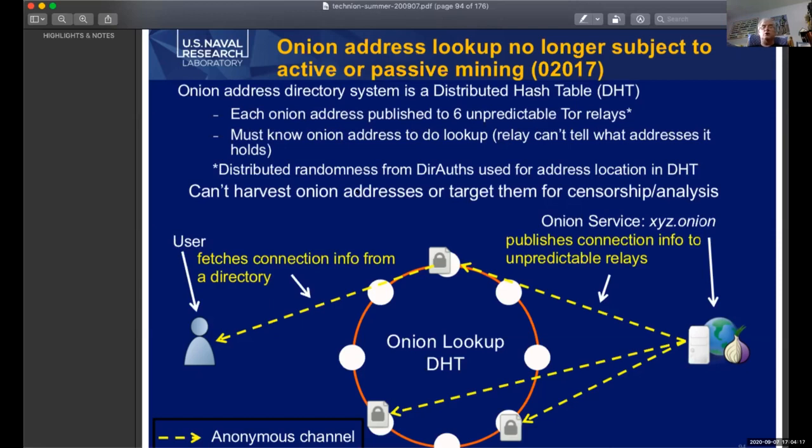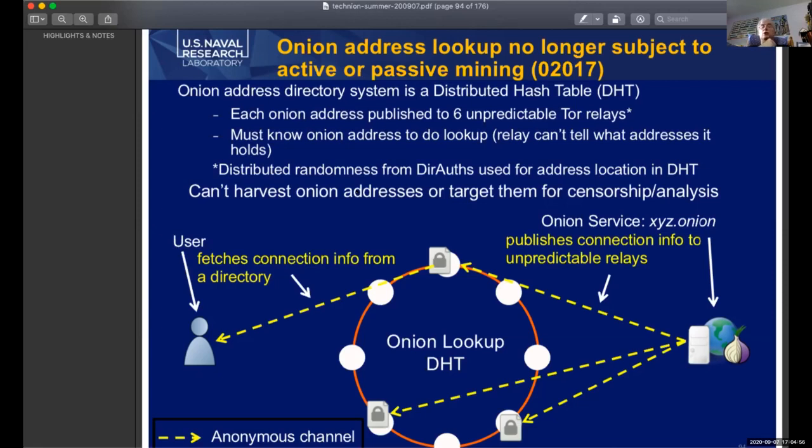So two things were changed about 3 or 4 years ago. One was that you could no longer predict where you were in the circle. The Tor directory authorities would collectively create some randomness that would only be accessed from about an hour before, and that would go into the part of determining where things go. It wasn't just the onion address. It also used this randomness. The other thing is that what's stored was stored effectively encrypted under a hash of the onion address.